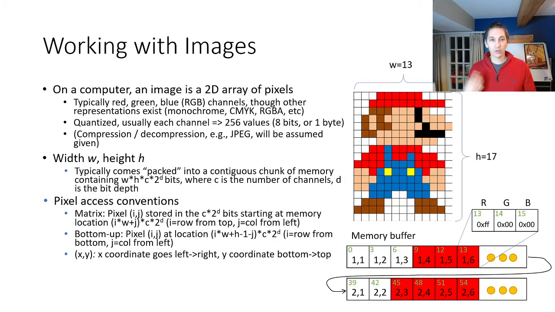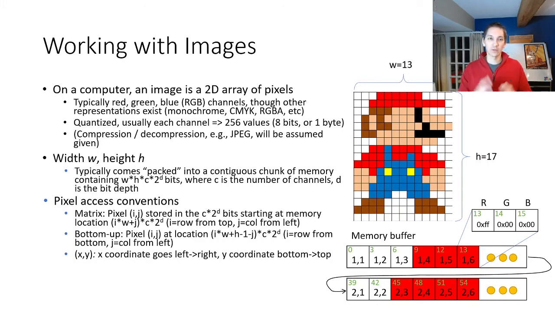So in order to work with images, we have to understand how to deal with addressing of these pixel arrays. We want to think about images as two-dimensional arrays of colored squares, these pixels. We typically work with red, green, and blue representation, although if you're working with, for example, printing, you may also be using CMYK colors, etc. The light intensities are going to be quantized, typically to 256 possible values, which is also 1 byte.